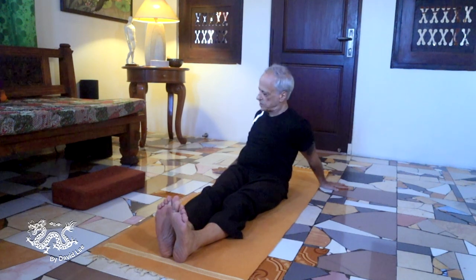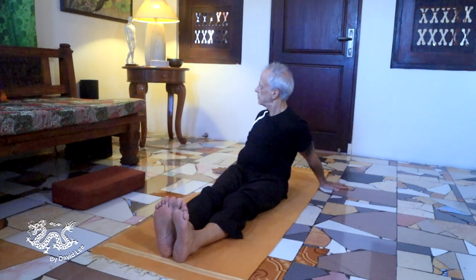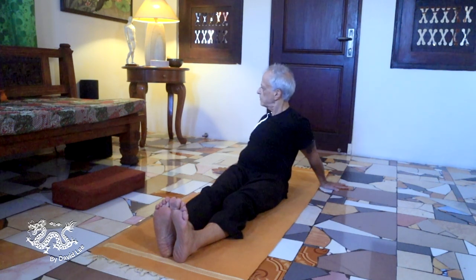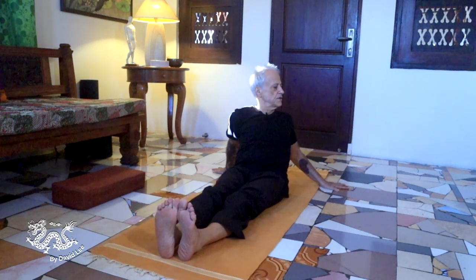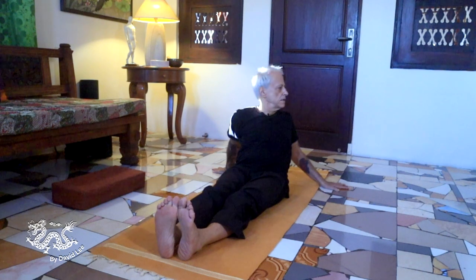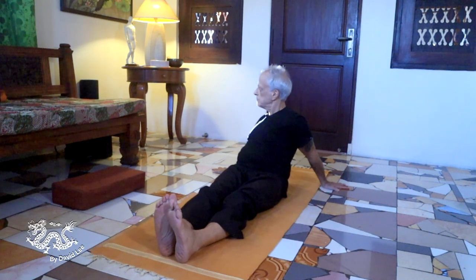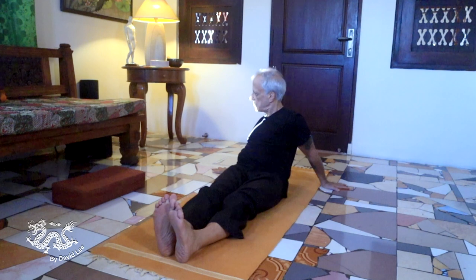Without bending your elbow like that, I want you to bring your shoulder back. Twist this way, you can look back behind you, look into the corner. Take a few breaths. And don't be adamant about keeping your elbow straight. Come back to center, twisting. So the spine is relaxed. Again, relaxing the spine.